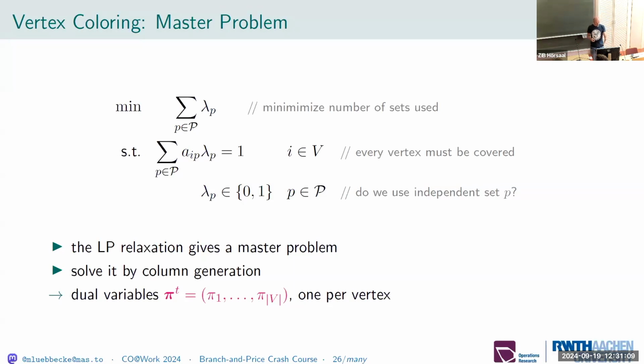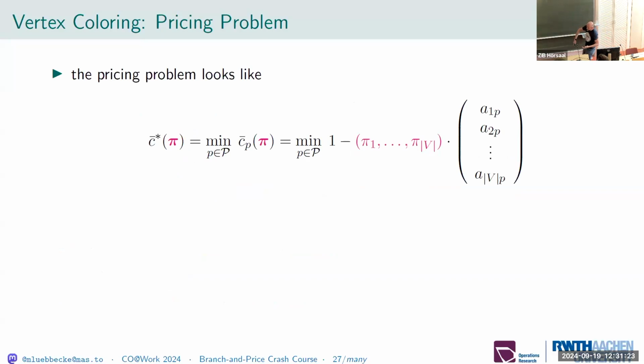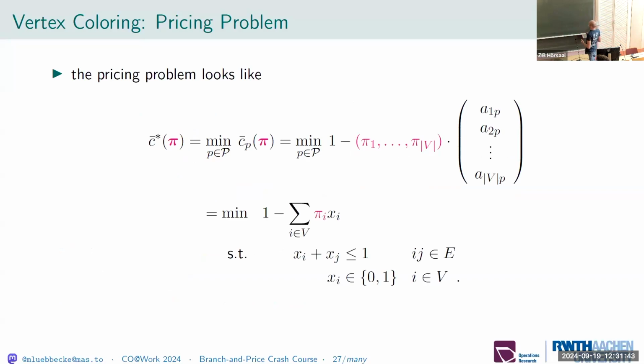If I would like to solve the LP relaxation of this, it has too many variables, but you can solve it by column generation. I will have the dual variables for every constraint, so there's a dual variable for every vertex. And we do what we just did. We write down the formula for the reduced cost: the original cost, which is again one here, minus the dual variable vector times the coefficient column, and the coefficient column encodes a stable set. This is what we know. So these are not unknowns to us, but we can precisely describe them. These are binary numbers, and they must satisfy the stable set constraint.